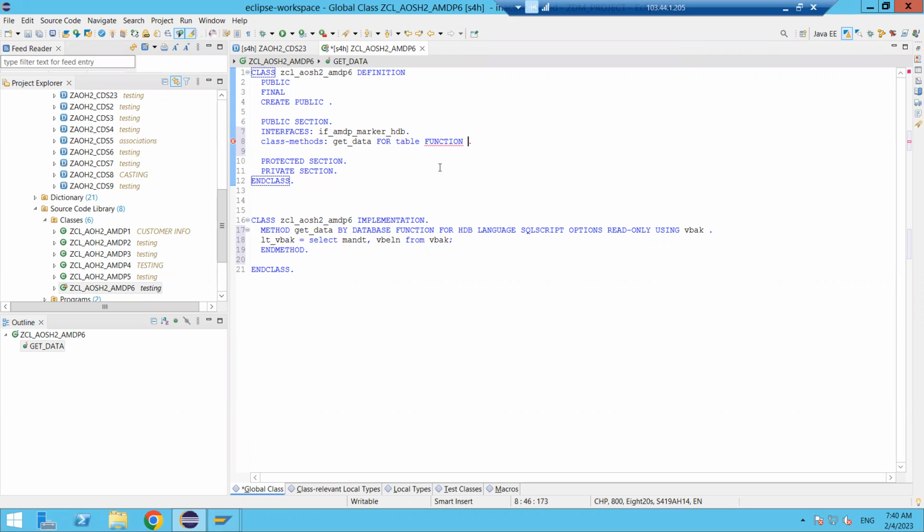And what is the table function name here? This one, JAOH2_CDS23, right?